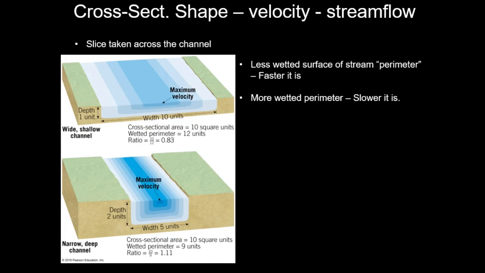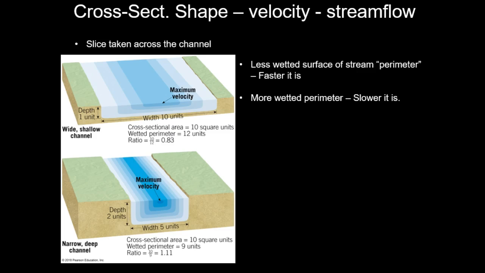As the water in channels moves, it will encounter a great deal of frictional resistance by the bed and by the banks of said channel. The cross-sectional shape, which is pictured as a slice taken from the channel, will determine to a very large extent the amount of flow that is in contact with the banks or the bed of that channel. So overall, it will determine the frictional resistance that it will have.